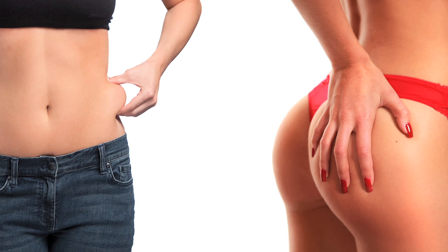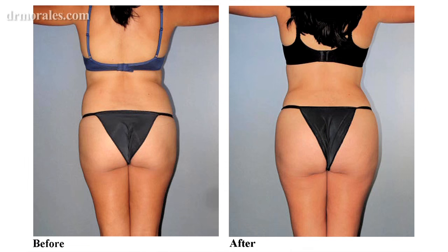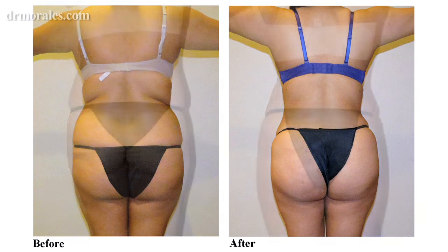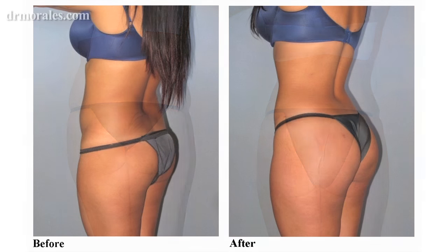The reality is that this surgery requires fat, and if a patient doesn't have any fat, I have nothing to work with — it's my clay. Women who are around an average BMI of 25 to 30 are more the ideal candidates, because they have plenty of fat I can take and move.